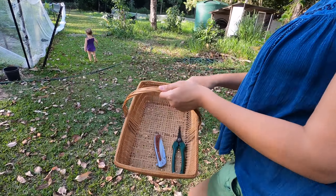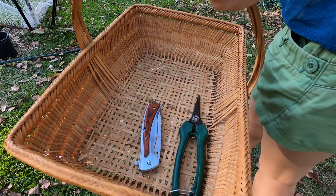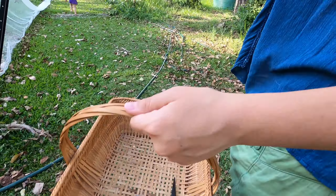Okay, where are we going? Larnie's off. Where are we going, Larnie? We've got our basket, a knife, our little snippers. We've come to get some vegetables to put in our soup for our dinner. Larnie loves doing this. Where has Larnie gone? She's just off, she's off and running.